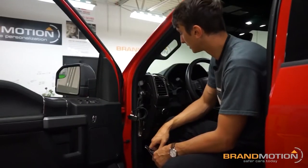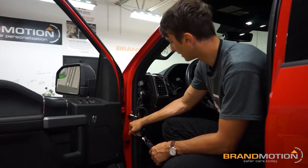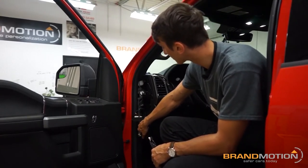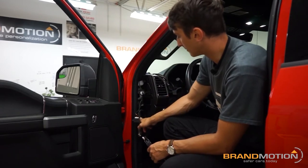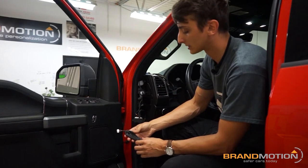Here on the side of the dash on the F-150, you can see I've got my hub in place and all my vehicle connection harness running into the dash for the turn signal and other connections I just mentioned. I've also gone ahead and connected my power harness for the ADAS, which will look something like this.